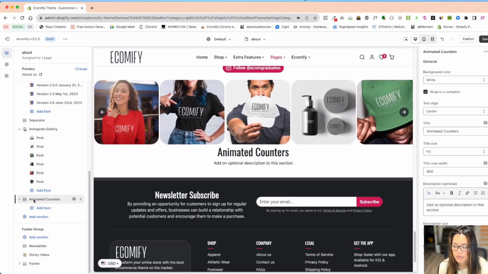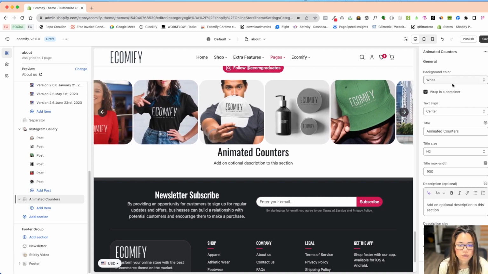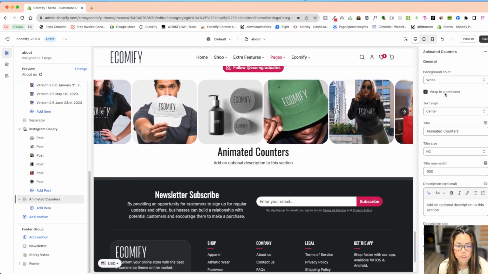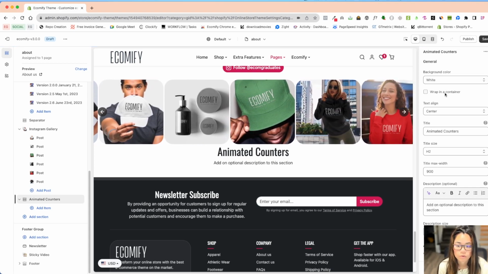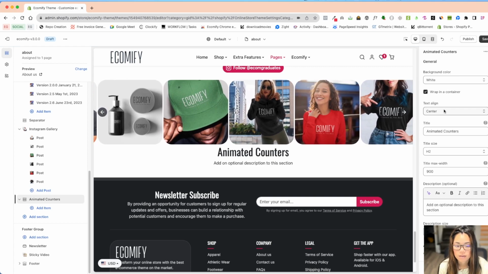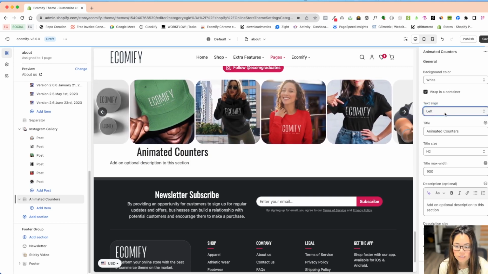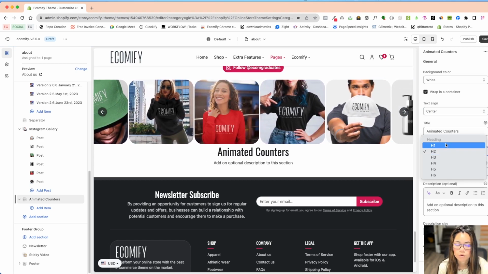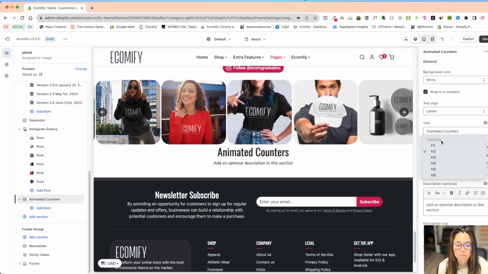But in the animated counters global settings, you're given it displayed on the right. You can choose background color, you can choose wrap in a container, or you can do fluid width. And then you can have the text alignment be centered or be left. So you can play around with that. The title size, H1 being the biggest, H6 being the smallest.